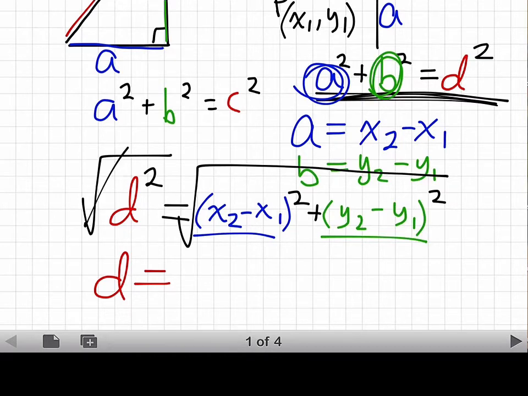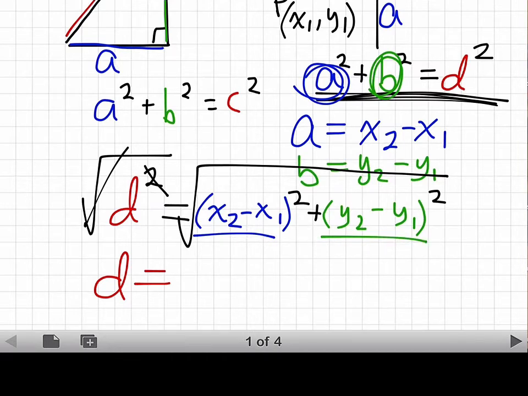Now, the square root will cancel out the squared. And I don't need a plus or minus in this case because we're talking about a physical distance, which isn't going to be negative. Now, a potential pitfall here is thinking that the radical on the right-hand side cancels out the squares, but that doesn't happen. When you have two terms inside of a square root, things act a little different. In other words, there's kind of an order of operations thing behind the scenes that says you can't take individual square roots of terms like that.